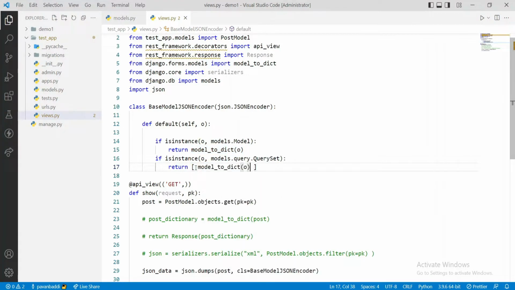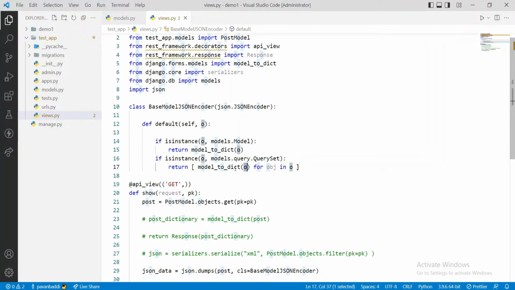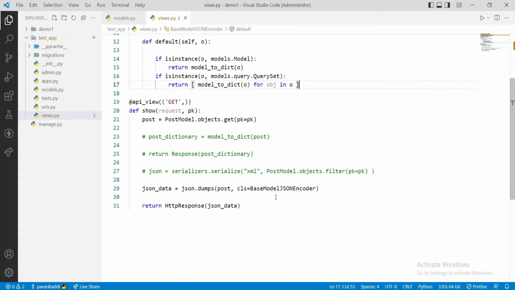So I'll wrap this inside a for loop, for object info. This will basically get each object and convert it into a dictionary. And here I can also pass all.